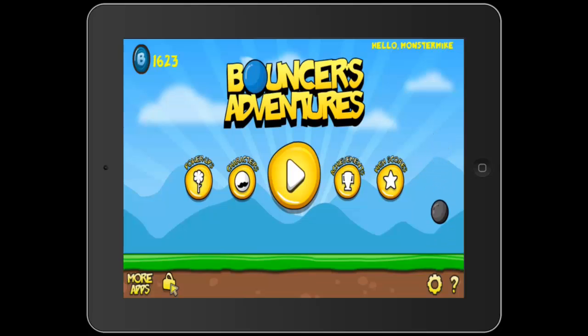An insanely fun and challenging game called Bouncers Adventures, brought to you by Snapstorm Technologies. With over 30 levels of side-scrolling intense bouncing action, your goal will be to get your character, or I mean your ball, across the board without hitting any obstacles and grabbing up as many coins and power-ups as possible. Let's jump into the action and check it out.